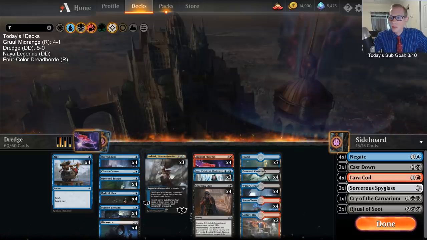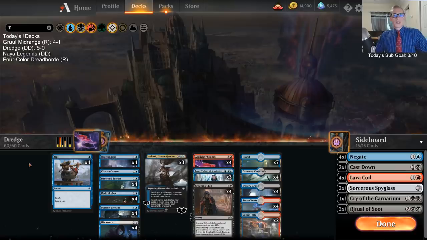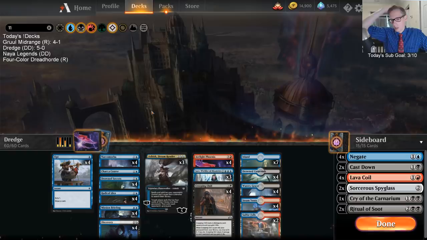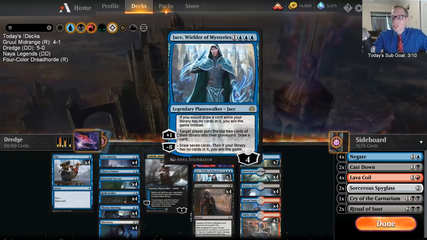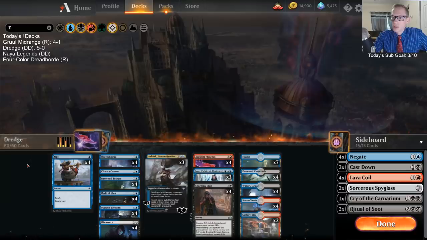Direfleet Poisoner? No, I'd rather have a removal spell than that. But yeah, the deck was sweet. Deck was awesome. There we go. Yeah, I think Ascanta's too slow for you. Drowned Secrets is your Ascanta, basically. This is your Ascanta. Maybe a fourth Jace in the sideboard. This card's awesome against control decks. Maybe just want another Jace over there.